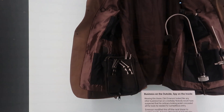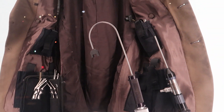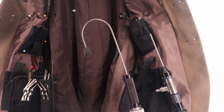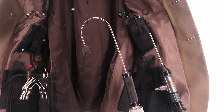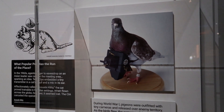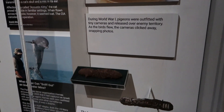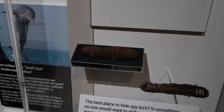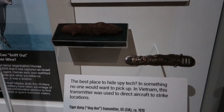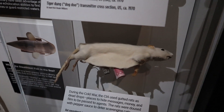Here we can see all kinds of different lockpicks, and this was actually used to slip under a door and turn the latch without having to pick the lock. Spies had to get very creative with where they would hide cameras and transmitters — they would even use pigeons. In the Vietnam War, they were hiding transmitters in actual pieces of poo, and the CIA at one point would gut rats and put secret messages inside of them.